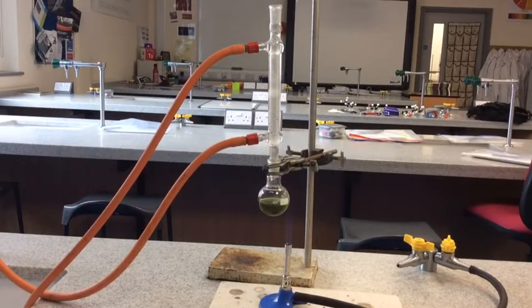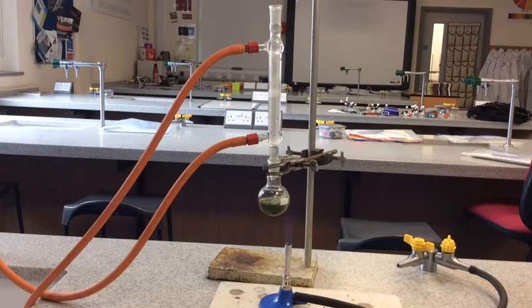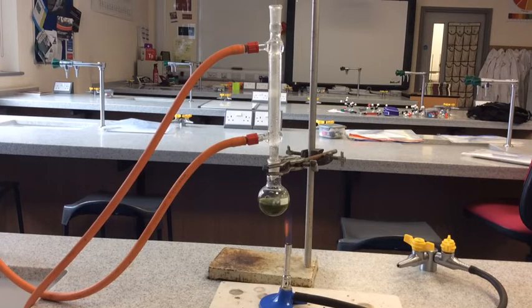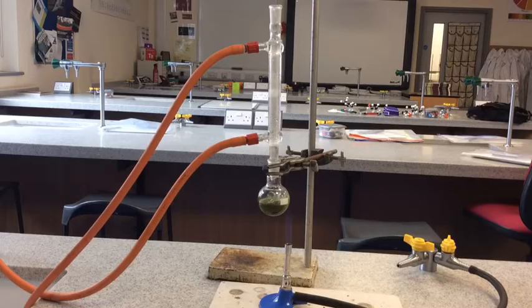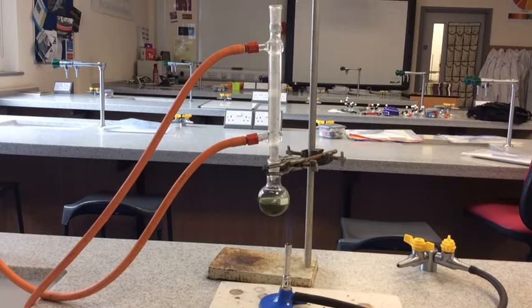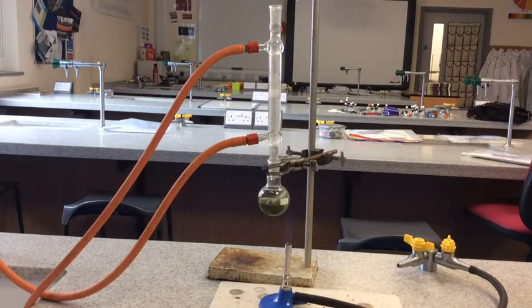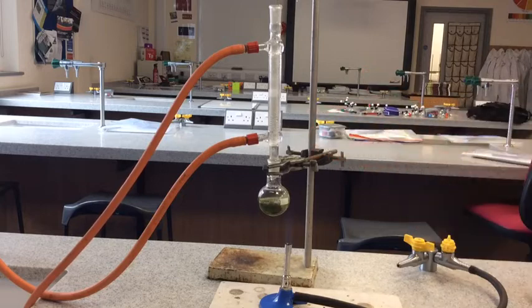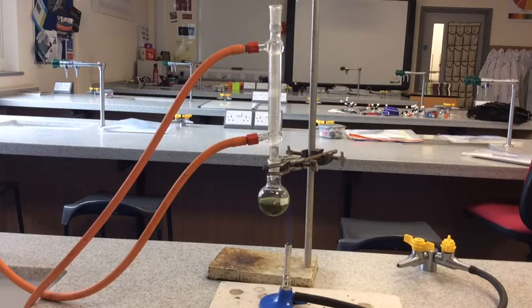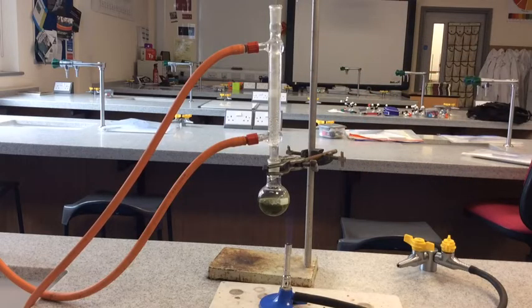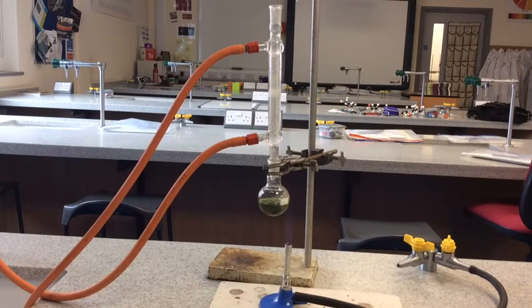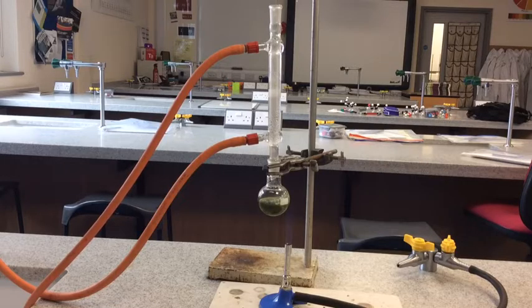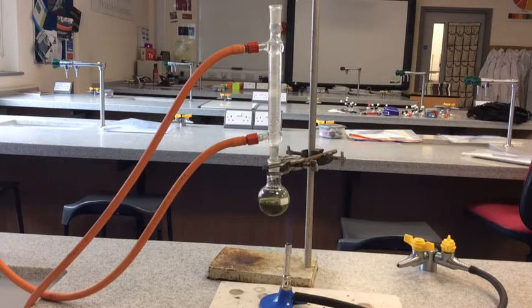You can see we've got the classic color change there from orange to green, so an oxidation reaction has taken place inside this flask. We're going to explain now what the purpose is of the condenser in a vertical position. The condenser in the vertical position is known as the reflux position, and we can control the product that we get from this reaction by positioning the condenser in either reflux position, which is what we've got set up at the moment, or the other position that I'll show you after this, which is called distill or distillation position.